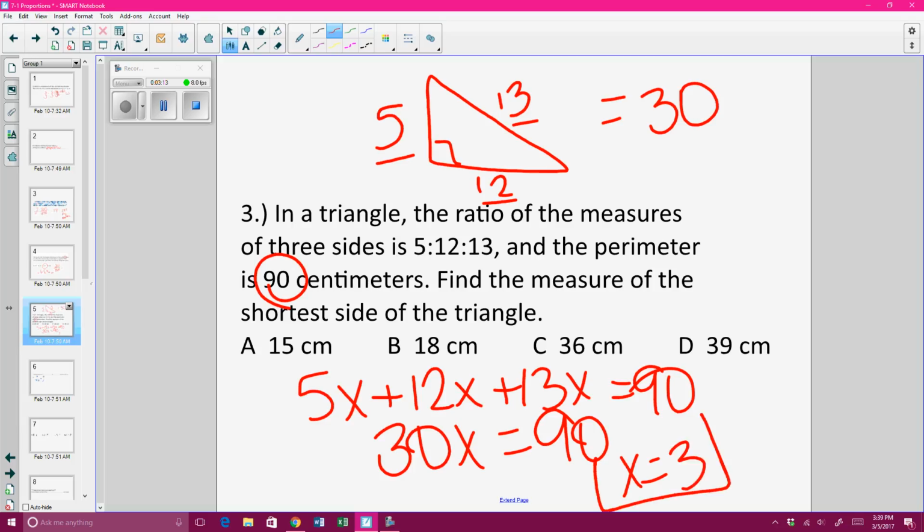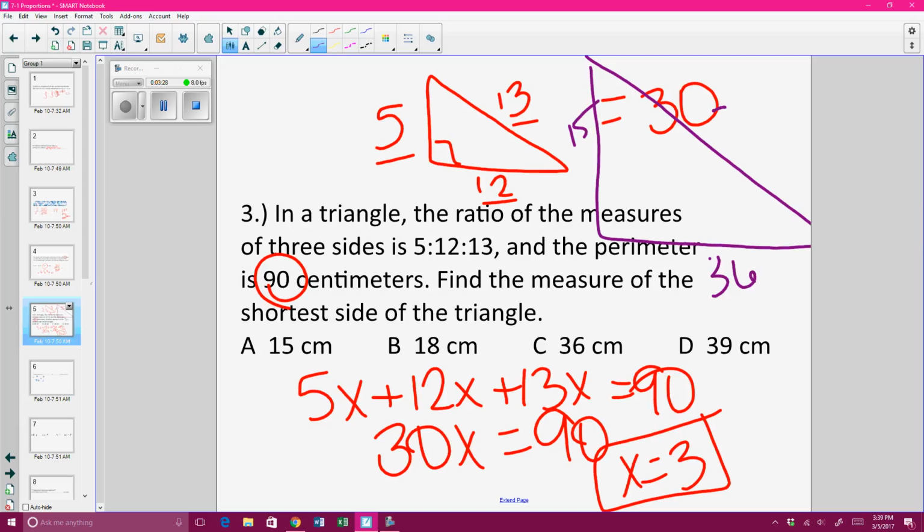That's the scale factor. So that means that if this was the triangle, there would be another triangle that would be quite bigger or larger. And this would have to be a 15, 36, 39 triangle. And if that was the case, that would have a perimeter of 90. So I wanted to know, what is the measure of the shortest side of the triangle? The smallest number up here is 15, so 15 is the smallest side.